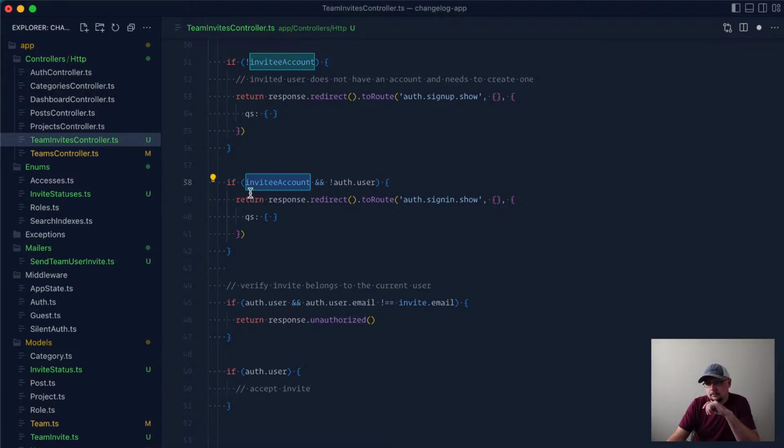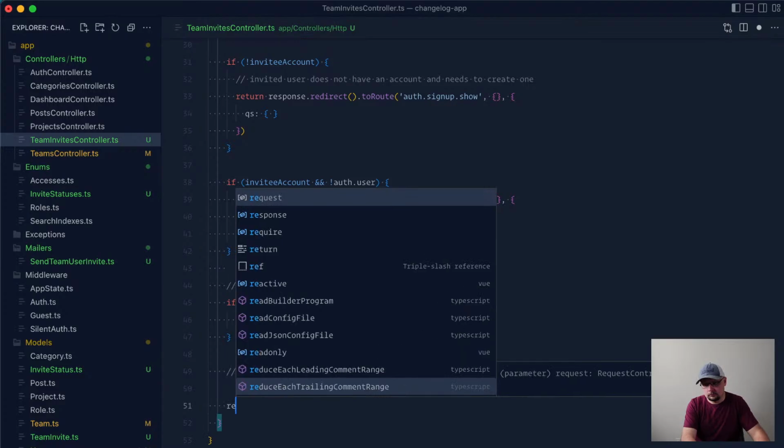We have if the account does exist, but they're not logged in. We have if they're logged in, but it doesn't match their account. And then lastly, we have if they're logged in and it does match their account, go ahead and accept the invite. So I don't think we need an if statement for that. I think we've exhausted all of the scenarios for this. So we would just have accept invite there.